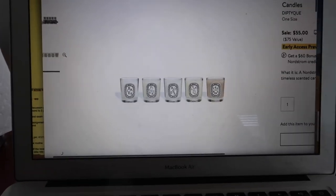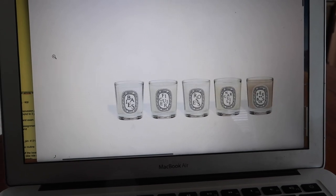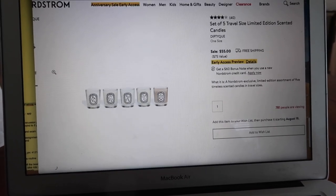I saved them to my wish list because I'm so excited. But okay, first thing, pull it up. So I'm going to buy this candle set. I feel like it will be so cute for my apartment. So these are a little travel set of these candles. I've wanted to try these candles for forever. I'm not even gonna try to butcher their name.